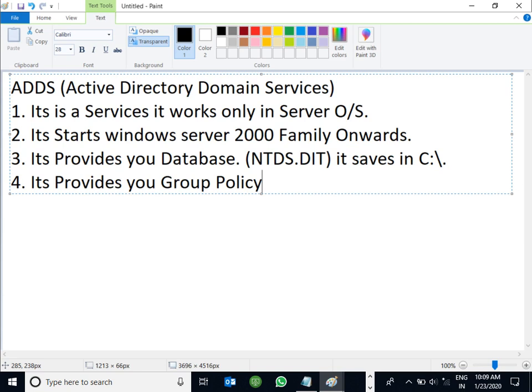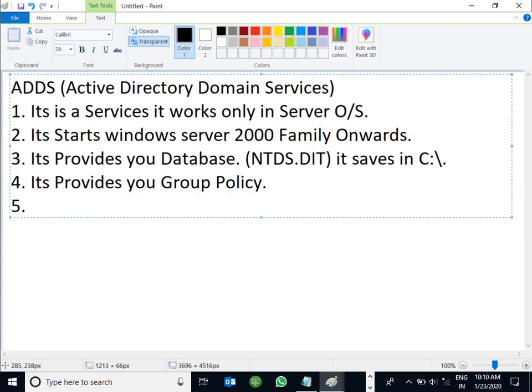You're not able to open Gmail or Facebook, you're not able to install any software, and you're not able to uninstall any software. With the help of group policy, they restrict the user accounts, the users, the clients, so that you're not able to do these things. Understood? So it provides you group policy.